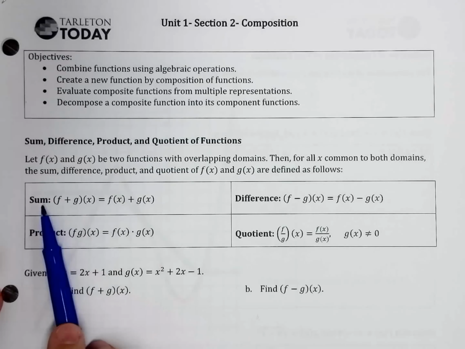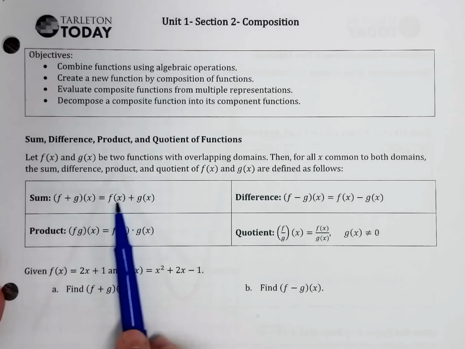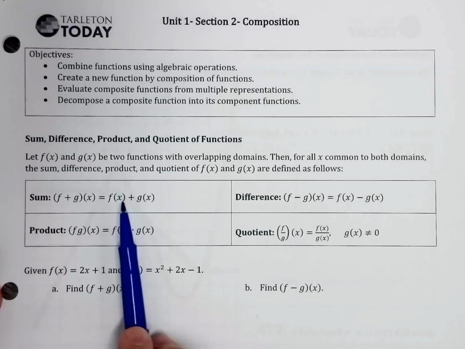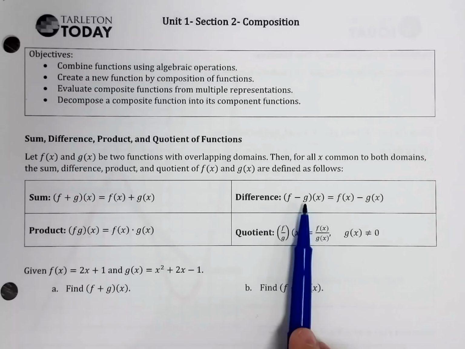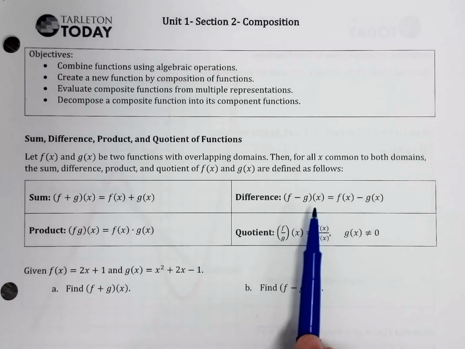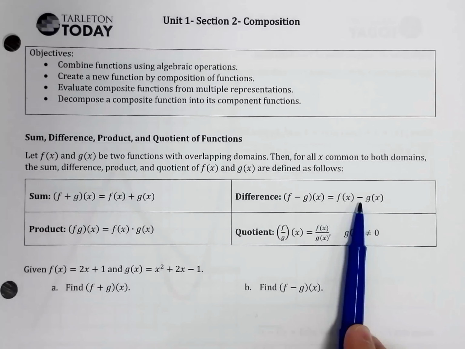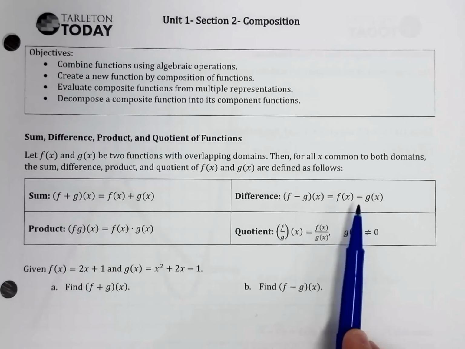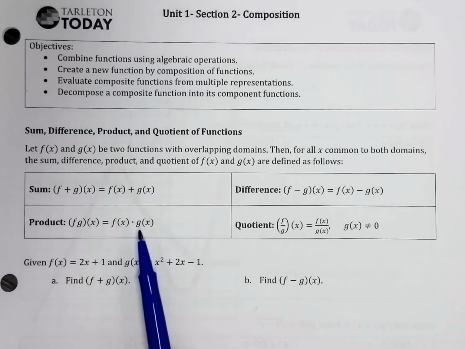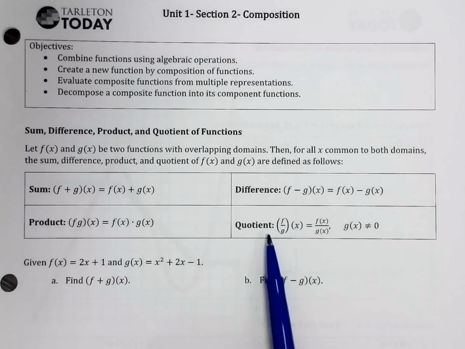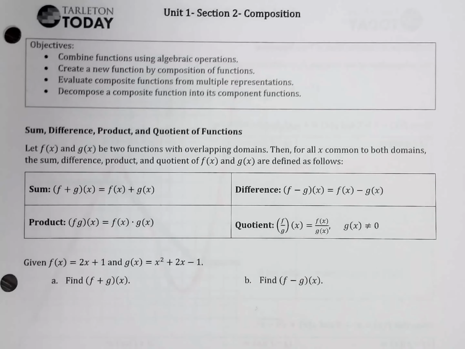So just know when we're adding two functions, you simply get function f of x and you add to function g of x. It's the same idea with subtraction, but just be careful that you're subtracting the whole entire g function, okay? So be careful with that negative. That usually gets some people. Product, you literally multiply, and quotient, you divide, or you simplify the factors.